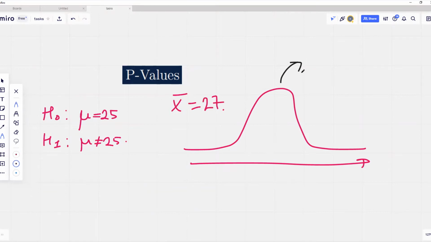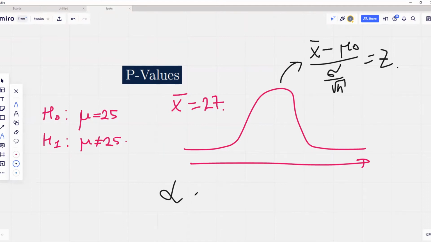And let's assume that this is the null distribution. So this is the distribution for x bar minus mu naught, minus 25. Let's write it down in general terms, x bar minus mu naught over sigma over root of n. So this is standard normal. And we know if we are conducting our hypothesis test at, let's say, a 5% significance level, then the cutoff points or critical values for a two-tailed test are minus 1.96 and 1.96.